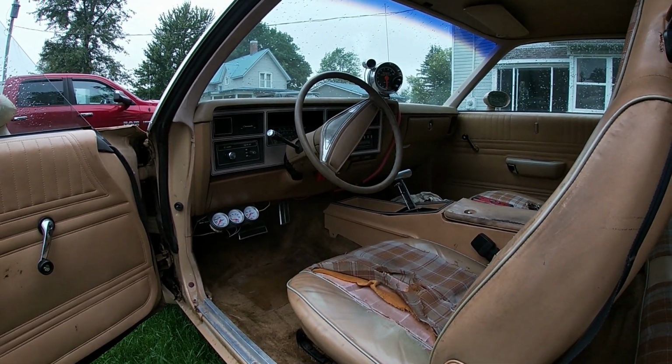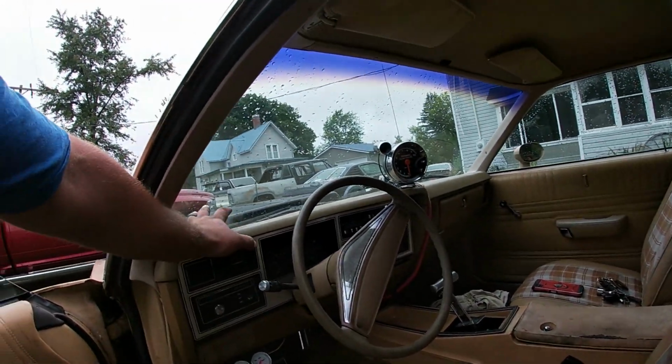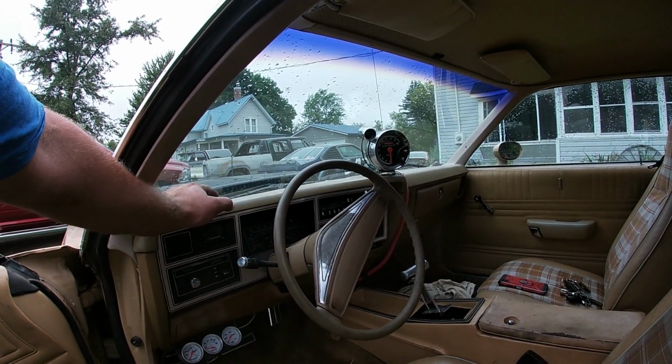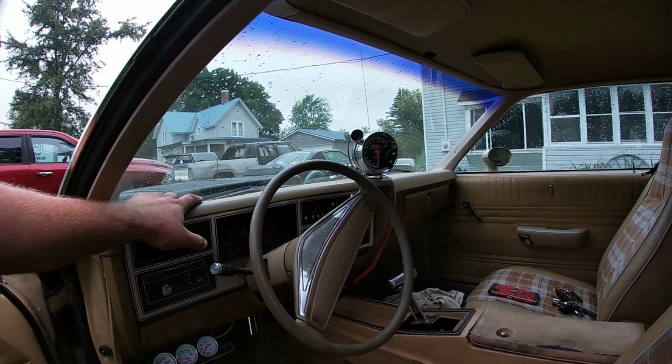Well, let's start on the inside. So, most importantly of all, interior-wise, especially for you southern guys, these dash pads, they are starting to remake them. ABC Parts is making them, but finding originals is getting hard.